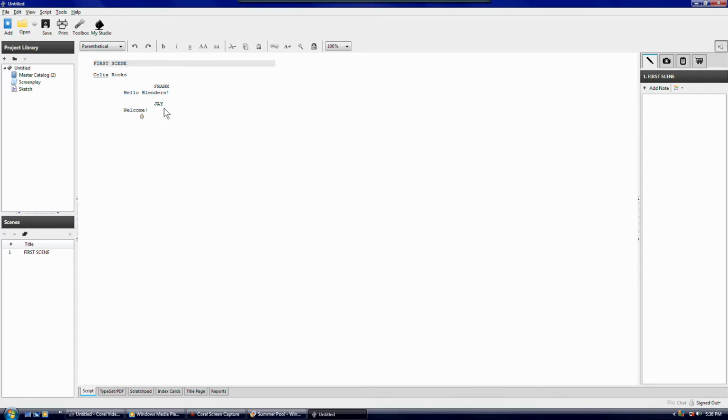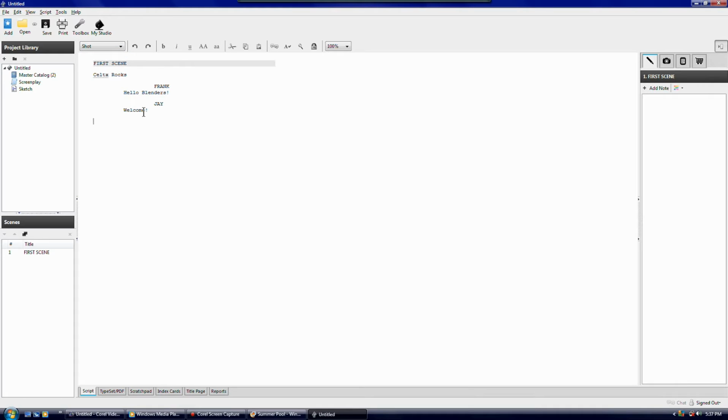And then when you press enter, it's probably gonna go back to character. But let's go now to parenthetical. This is essentially just anything you want to put in parentheses, and it could be anything from a side note to what the character's thinking, anything of that sort. And a transition is essentially explaining the change from one scene to another, or one character's dialogue to another. Just a transition of pretty much any sort. So I don't really know what to put there. I'll just leave that blank. But you get the idea of transition.